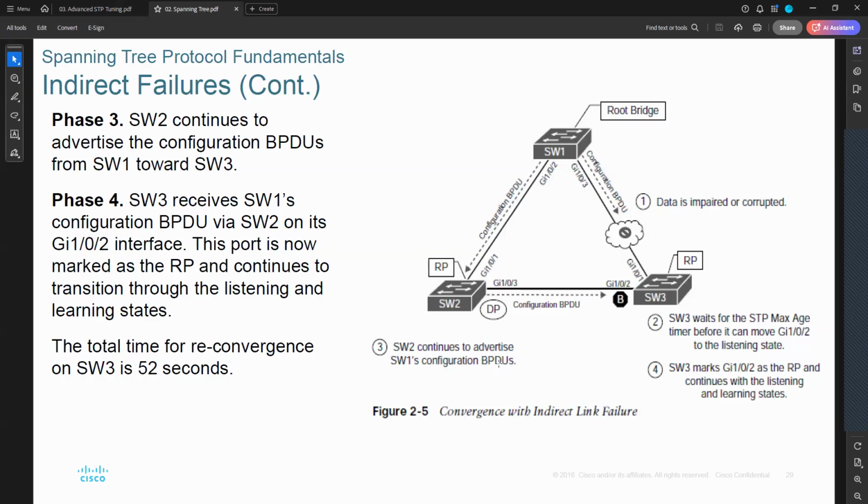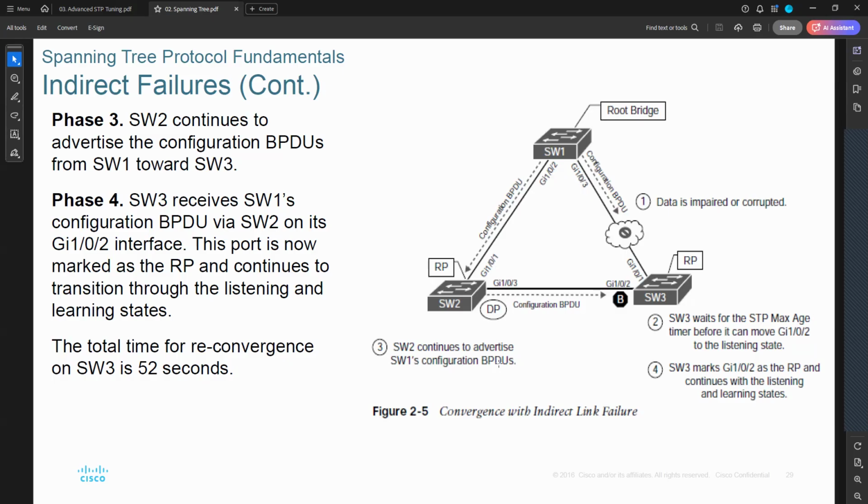Can you please type it in the chat? Drop your question in the chat, please. Can we change any port into a blocking port?